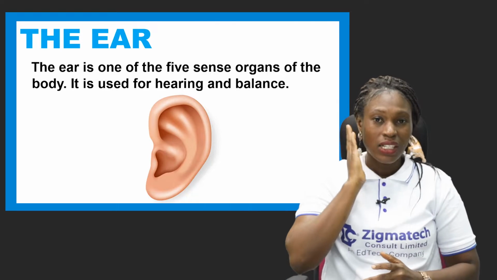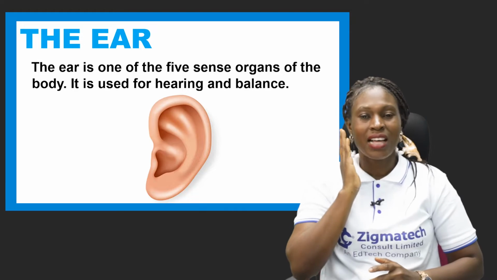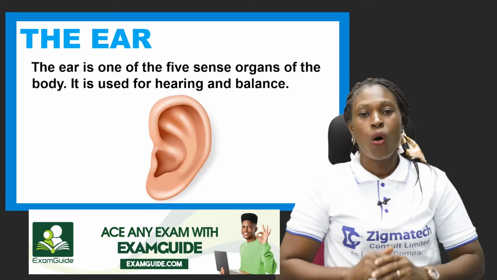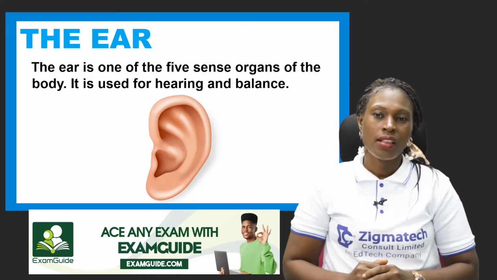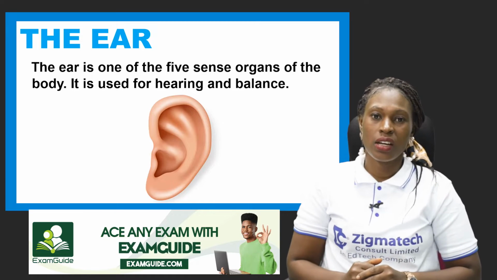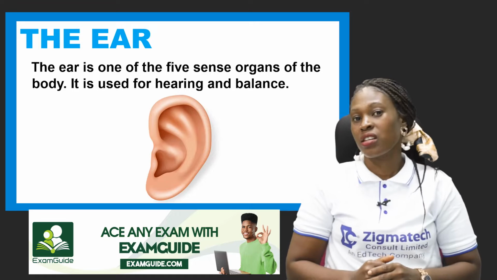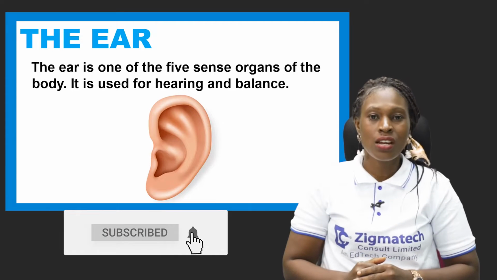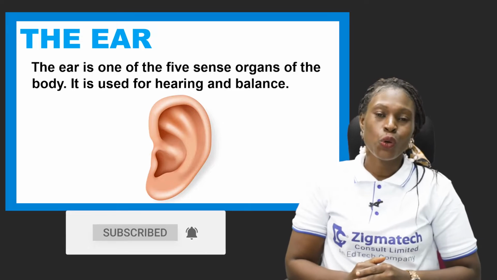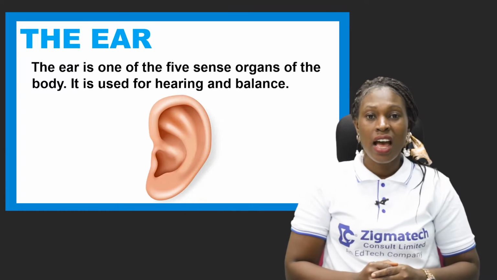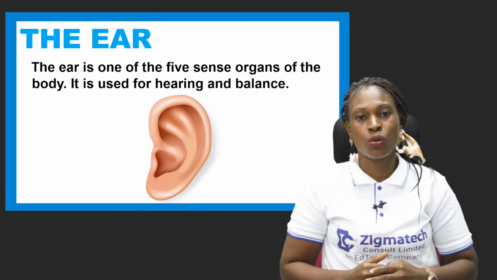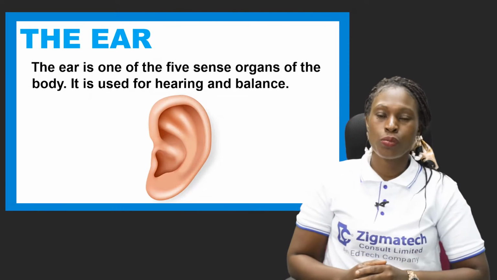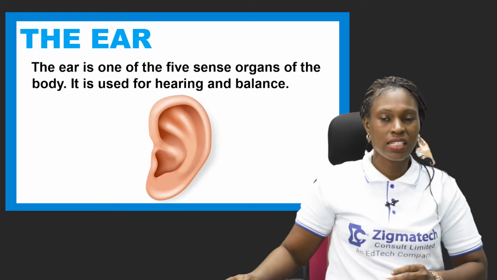Now, it is external, it's outside, and we can see it on each person, and we have 2 of these for each individual. Now, the ear is very sensitive as well. Just as we said, it's one of the 5 sense organs, so it's very sensitive and should be taken with proper care. You don't put things into your ears and become careless. You have to be very careful when it comes to the ear because it's sensitive.